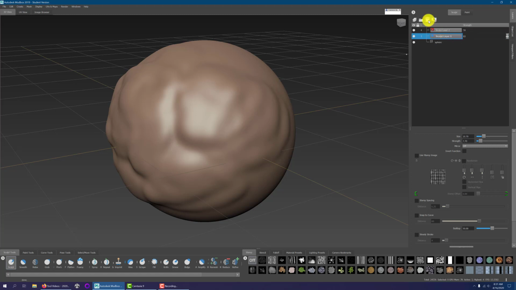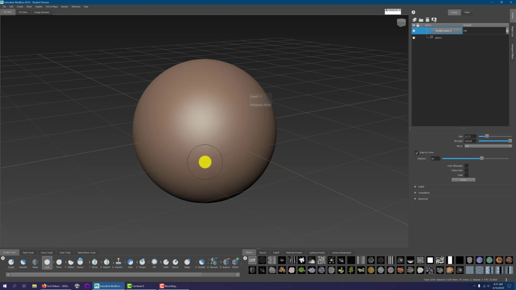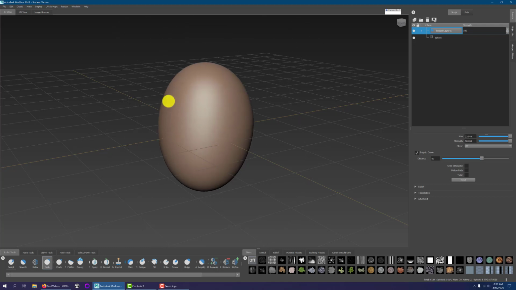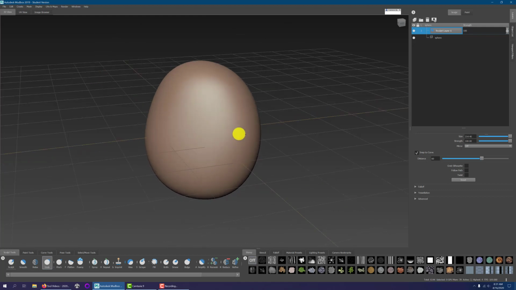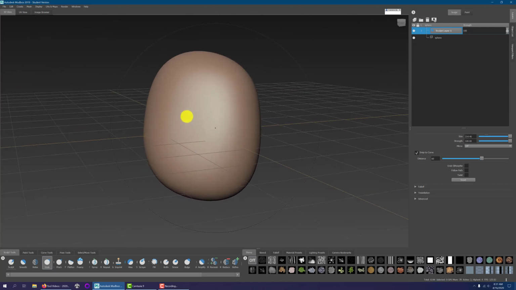I'm going to show you a couple more examples. Let's make a new layer, and this one I'll do at, let's see, what mesh level are we at? Let's do this at 2. I'm going to use the grab tool. I'm going to make it very large. This is pretty much how I always use the grab tool, about the same size as my model. Let's make it even bigger than that. I'm going to use it to just sort of shape my ball around. Feeling pretty good about that, as we start to get the shape going.